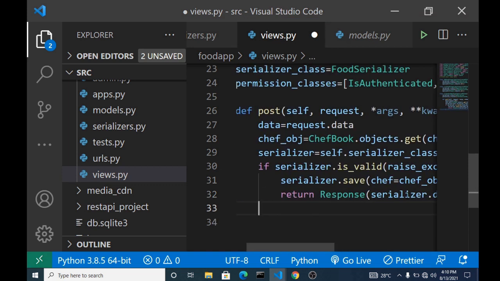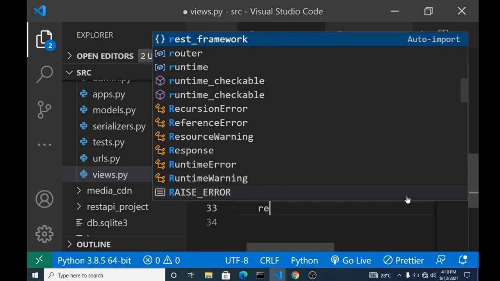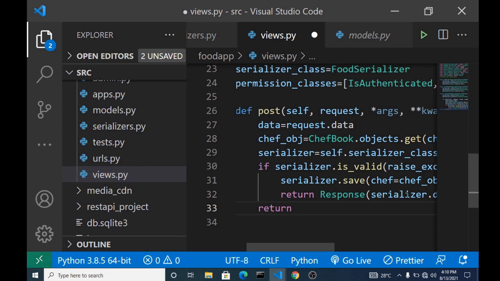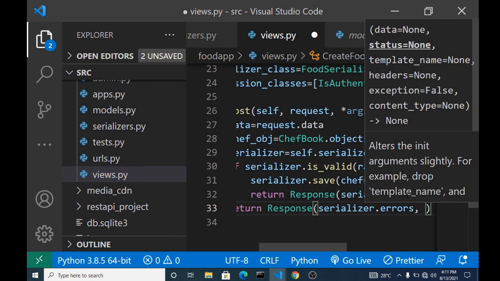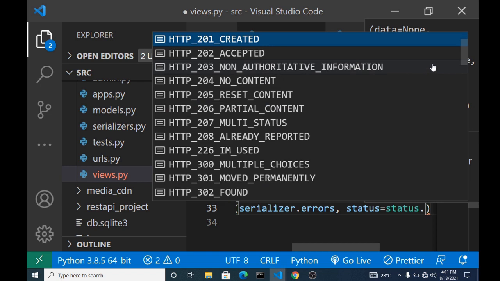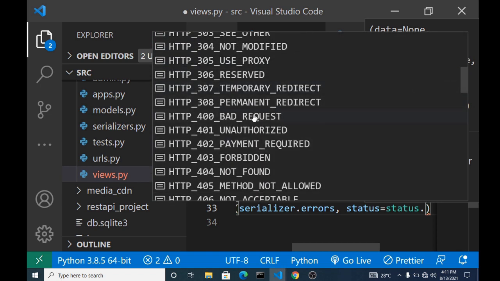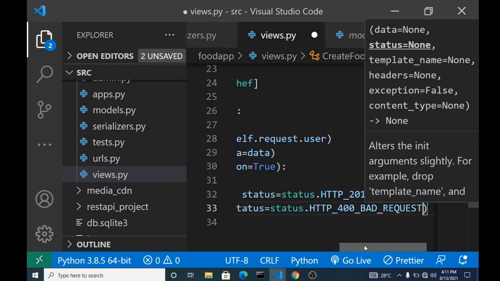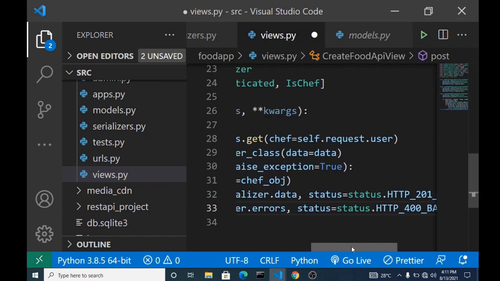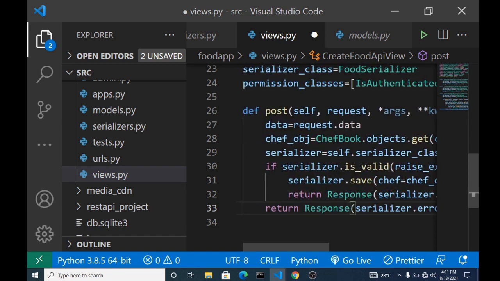And meanwhile, if for some reason maybe some field is missing, we want to return another response with the status. We want to return bad request. Alright, so for the view, that's all. But one thing we need to remember is that this save method is going to call our create method. It's actually our create method that is going to handle the logic to create for both models.